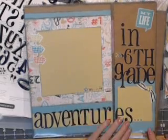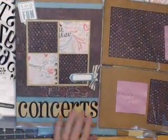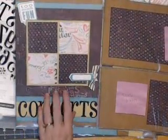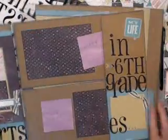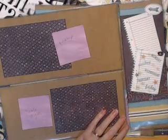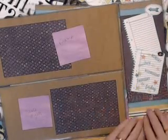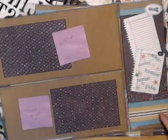picture for the year. Then we're going to open it up, and here are pictures about 6th grade concerts. So we've got room for 4 and a journaling spot. And then when we open on this side, we have some journaling about the year, as well as a little place for a photo or piece of memento, that kind of thing.